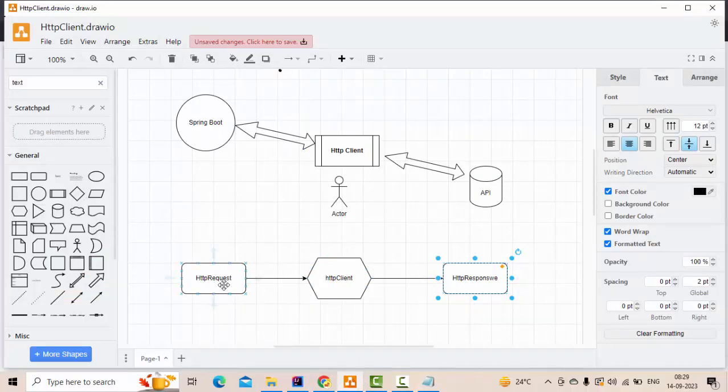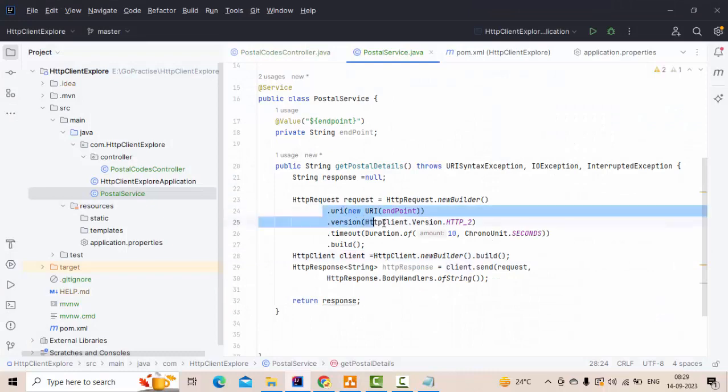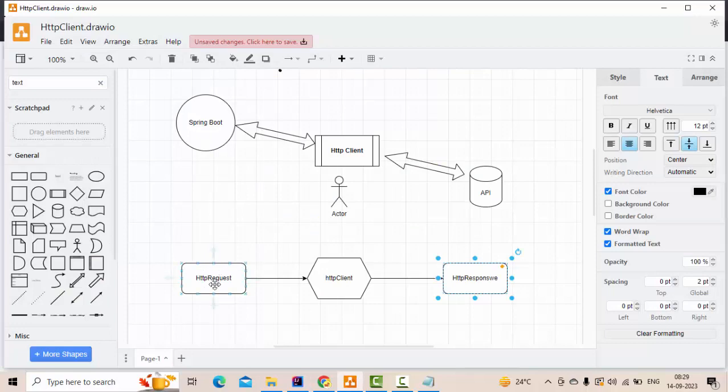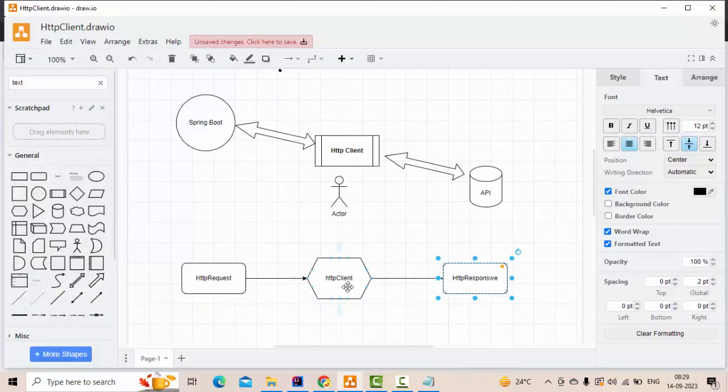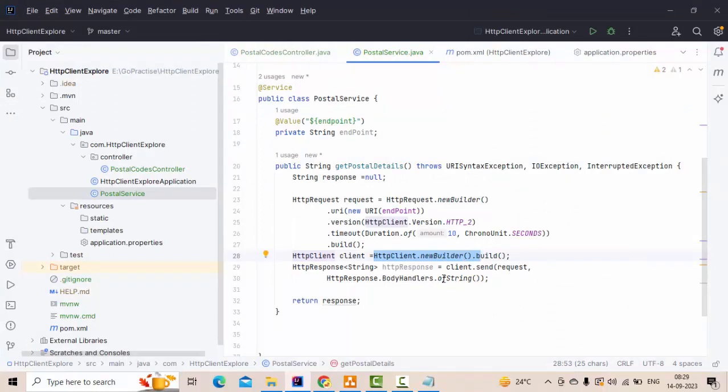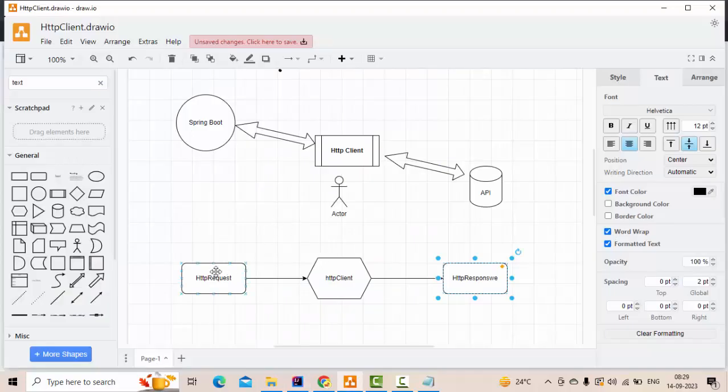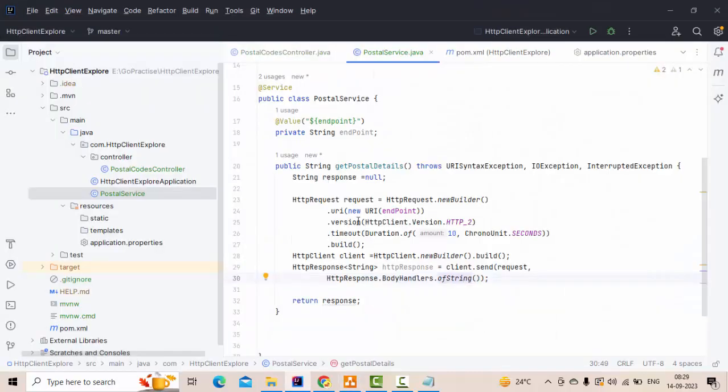items like request. With the help of the request, we set up what is the endpoint, and if we have some header, some timeout, all these things we can set here. And in client we are simply setting a few items like authentication, proxy settings, cookies, all those things. And as part of the response, with the help of the client dot send method, we are sending here. And where is the actual GET or POST determined? As part of my request itself, I have to define it here.